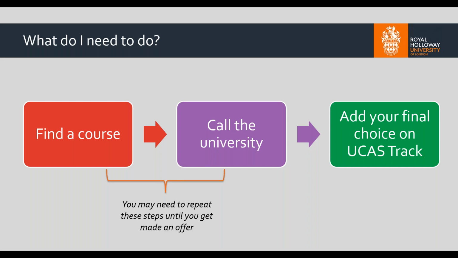As I said, you can get as many offers as you want, really. You can ring as many universities as you want and find out what's going on and see what's out there. So you want to do that first and get the lay of the land and see what's available. That might involve calling two or three different universities, seeing what's available, and then working out what's best for you and referring yourself then. So again, you might need to repeat these steps multiple times. So that's why we recommend starting early.